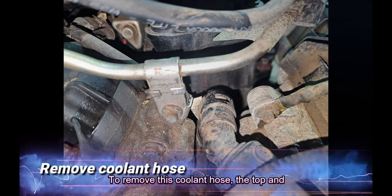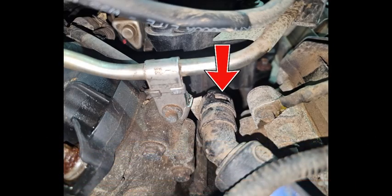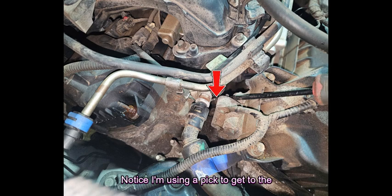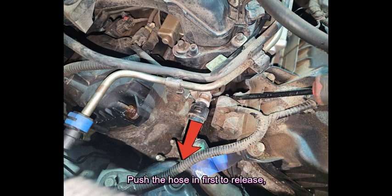To remove this coolant hose, the top and bottom of the plastic clip have to be pushed in. Notice I'm using a pick to get to the bottom of the clip, then I push on the top with my finger. Push the hose in first to release, then pull back.